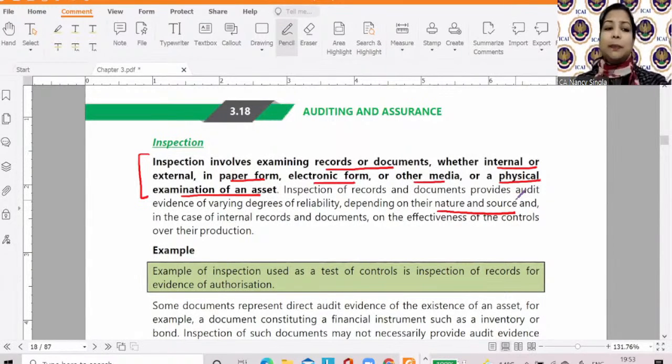Hana? So what is inspection? It involves examination of records and accounts, documents, and those documents, records can be what, internal or external. Those can be in paper or electronic form or any other media, and it also includes physical examination of asset. Okay? And we have seen that the reliability depends upon nature and source. However, it might be possible that as an auditor, when I'm inspecting, I might not be able to obtain the evidence with respect to some other assertions. I gave you example of building and inventory. Okay? So this was about inspection.